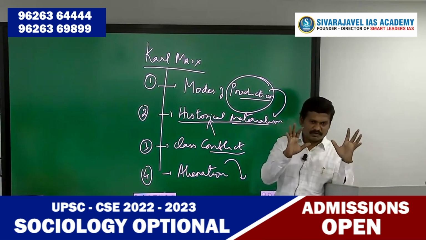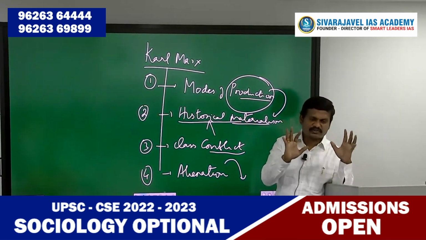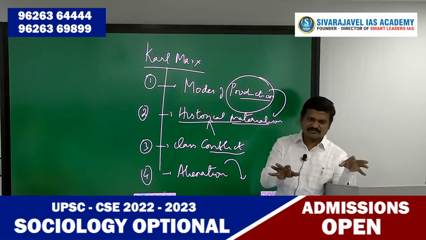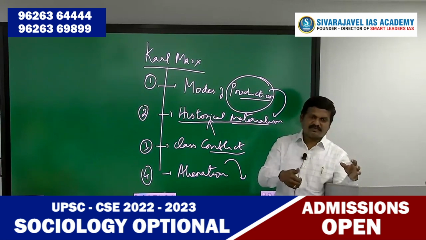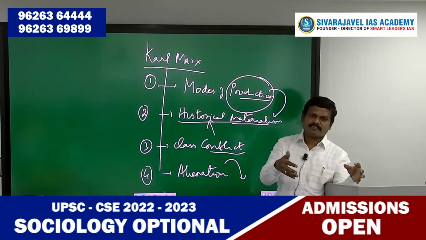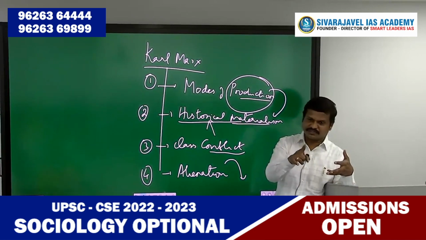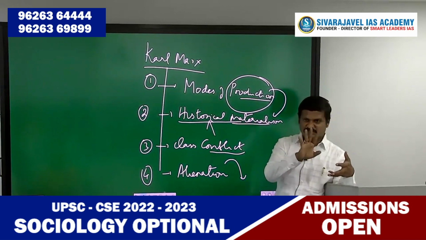Your dreams will come true because of this subject called sociology, and we should be extremely elated because we have chosen the right subject. If sociology is not giving you IAS, I tell you through my experience, no other subject can give you IAS. I have many students who have jumped from other optionals to sociology and, in a single stroke, cleared the examination. To name a few, Sai Murali scored 321 in sociology. For the first 3 years he wrote his mains with public administration optional. The fourth time he changed the optional, read sociology once, and got 321, which is supposed to be the first mark in sociology in 2018.